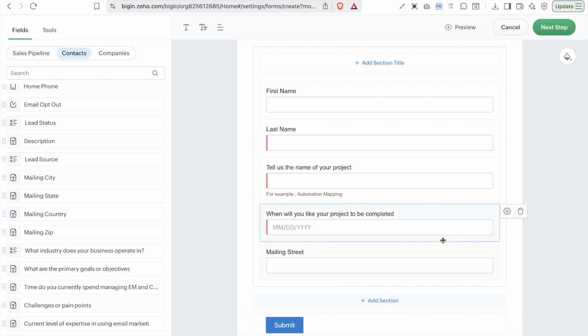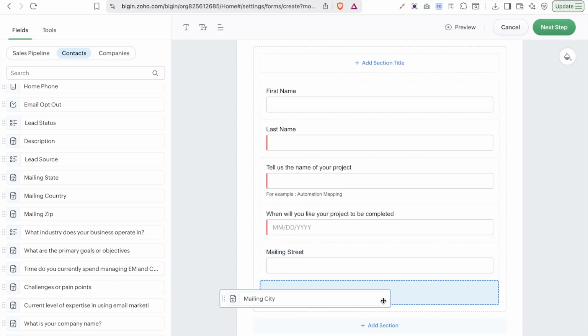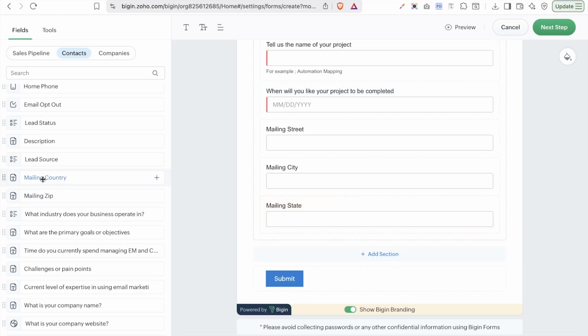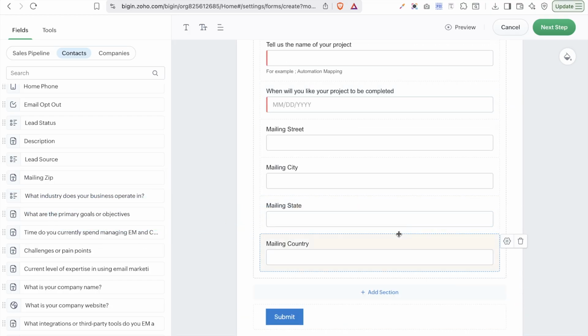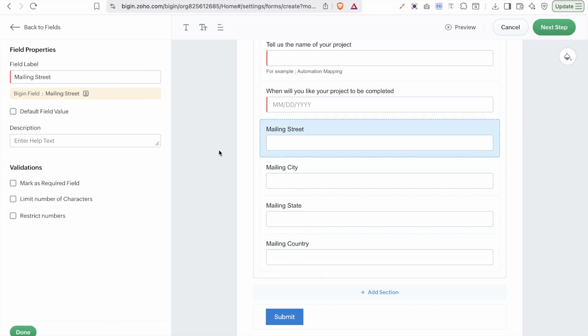We also have, for contact, we can ask them for their mailing street, the mailing city. So instead of using mailing city, we can just say city, street, and state. Let's ask for state, and let's ask for country. So we can decide to edit all of this and remove the mailing from the name and just leave it the way it is.